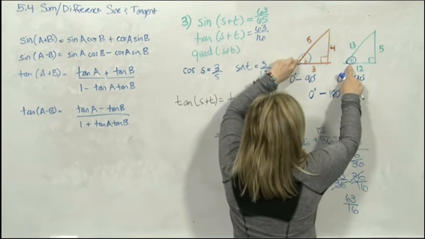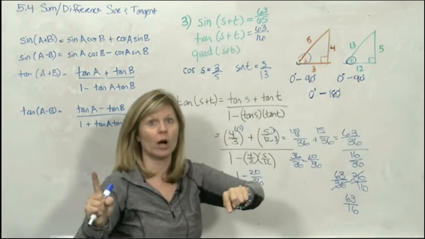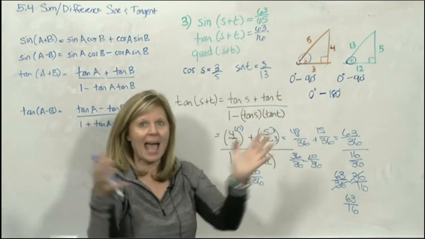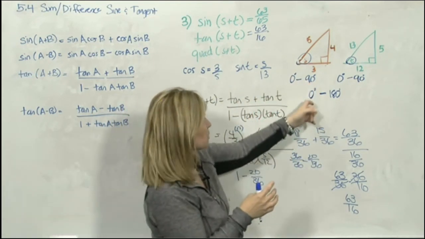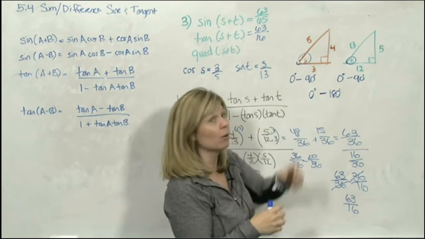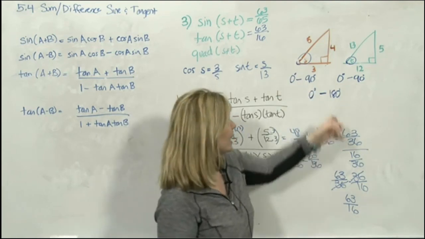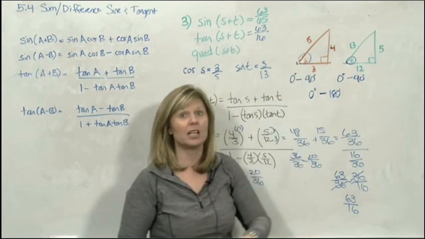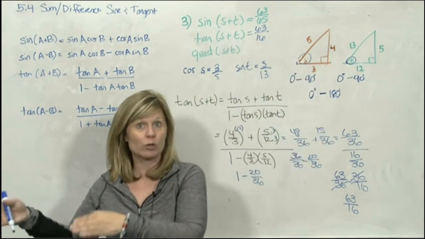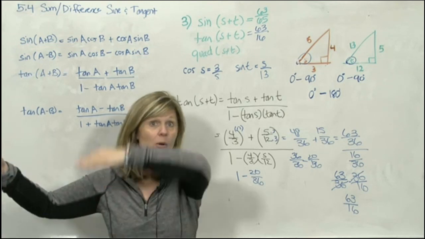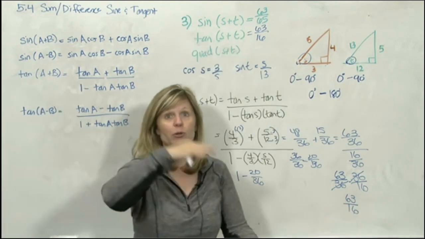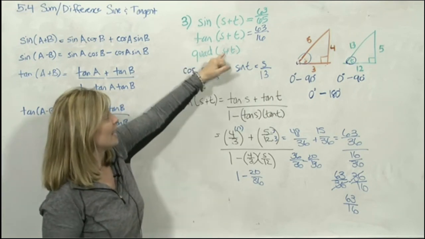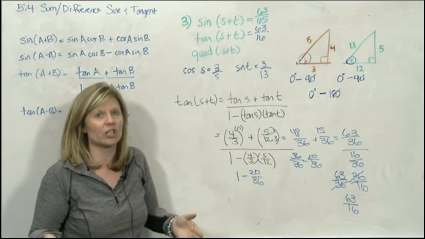So that's what you're saying. If both of these angles, S and T, we're told are in quadrant 1, they're as small as 0 and as large as 90. Well, if I'm adding them up, my sum could be as small as 0, because 0 plus 0 is 0, or my sum could be as large as 180, because 90 and 90 is 180. So that means angle S plus angle T could either be in quadrant 1 or quadrant 2, because going from 0 to 180 degrees covers both those quadrants. So how do you decide what quadrant the sum is in if you don't actually know the angles?